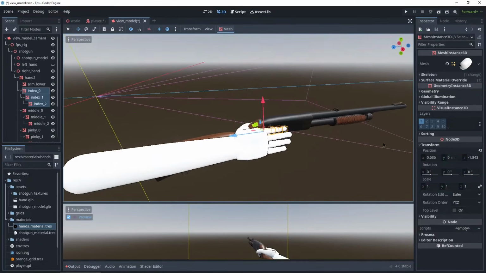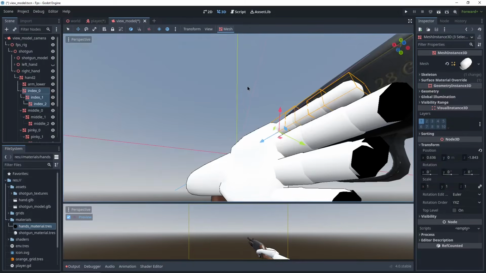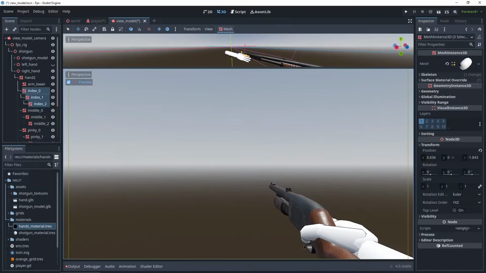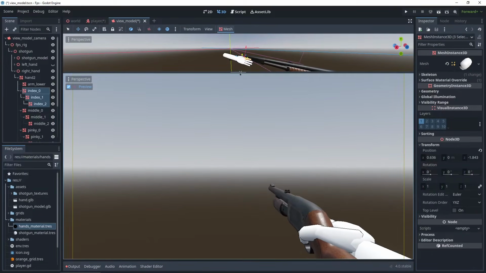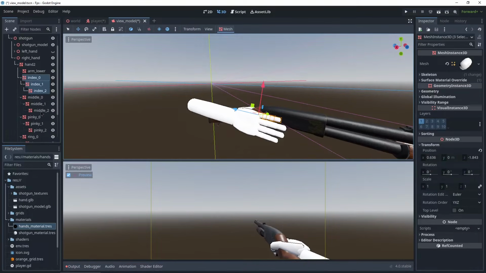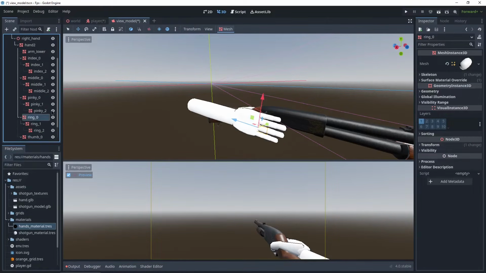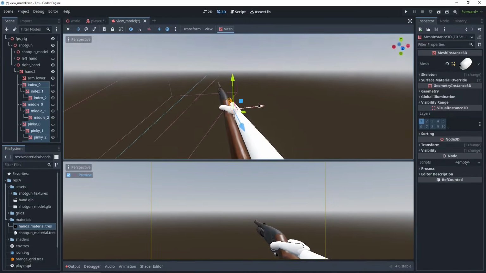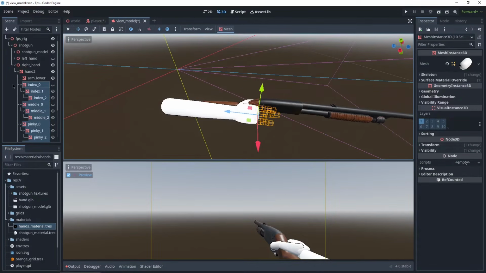But we're not going to do that for this grip pose, because you don't see the fingers. You see they're not visible in this pose. So I actually don't need them at all. So I'm just going to hide them. Just going to go ring finger all the way up to index. Hide them. Less animation, easy.